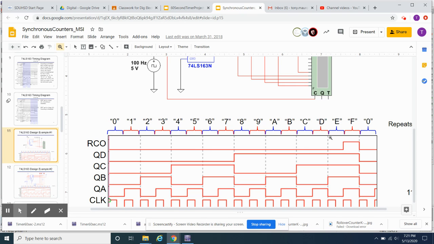And so now if I load it with a 6, then I'm going to generate that RCO. It's going to come around. When it hits F again, it'll generate that, and then it loads this back up, and it's going to come around and generate that again. So if I ran this thing over and over again, and it just kept going through this cycle, then that would mean that this RCO is going to have a duty cycle of 1 over 10, right?